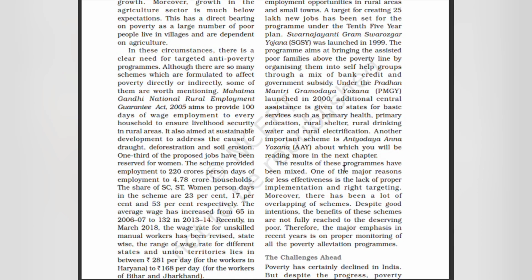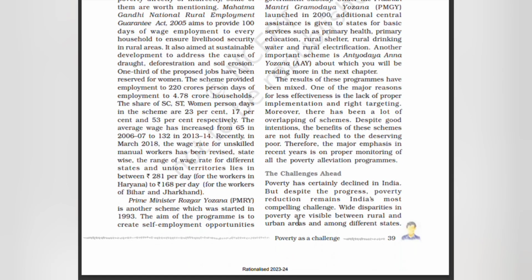The results of the programs have been mixed. One of the major reasons for less effectiveness is the lack of proper implementation and right targeting. Moreover, there has been a lot of overlapping of schemes. Despite good intentions, the benefits of the schemes have not fully reached the deserving poor. Therefore, the major emphasis in recent years is on proper monitoring of all the poverty alleviation programs.